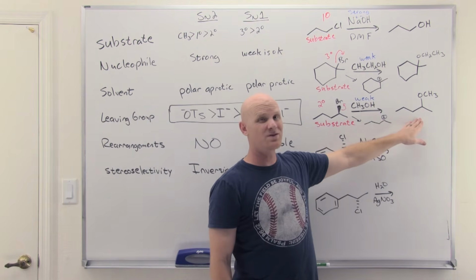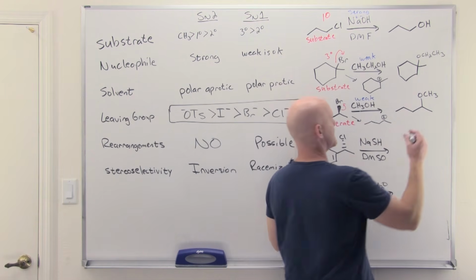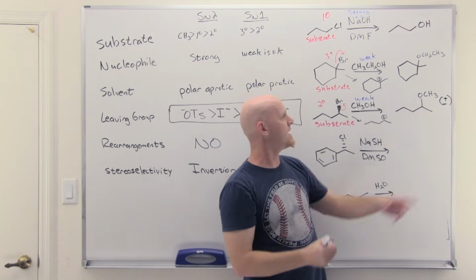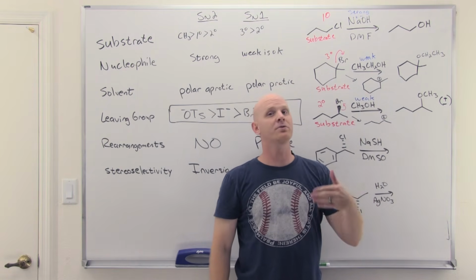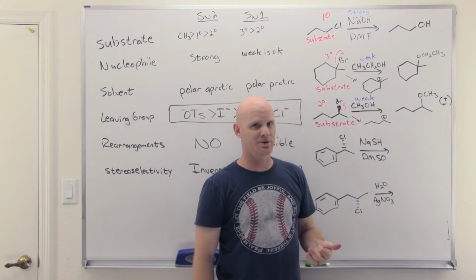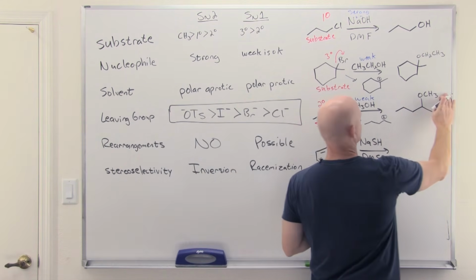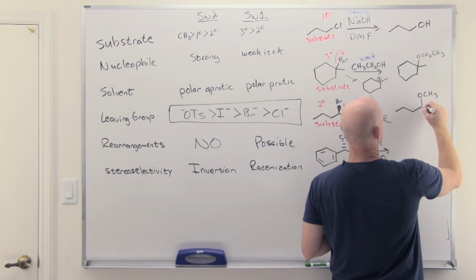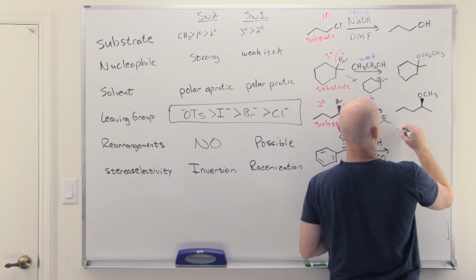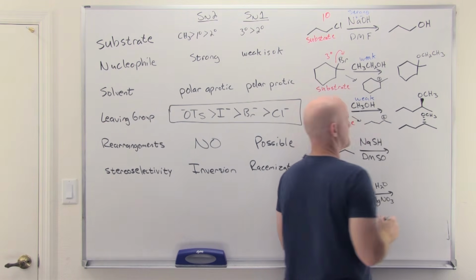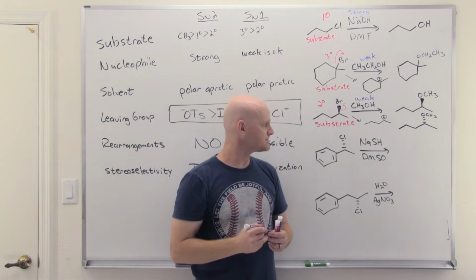Now, there's a couple different ways to represent this. Some people will just say, hey, you know what? Don't even show the stereochemistry, just write plus and minus afterwards. That just tells me I get both the plus enantiomer and the minus enantiomer. Some professors don't like that. They're not as favorable to that. So I highly recommend what's always acceptable is just drawing out both enantiomers. You'll always be safe doing it that way.